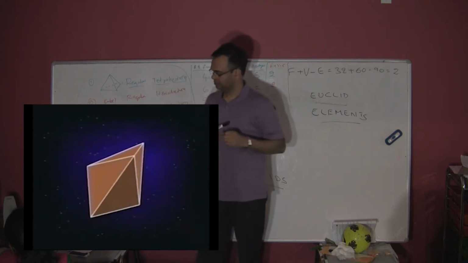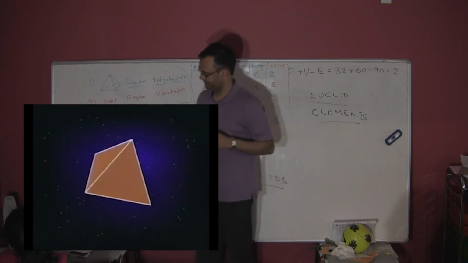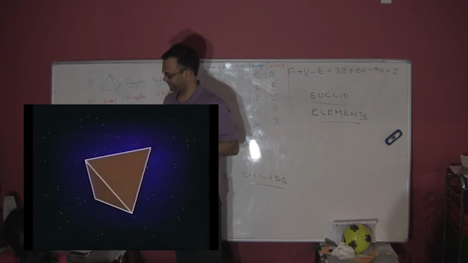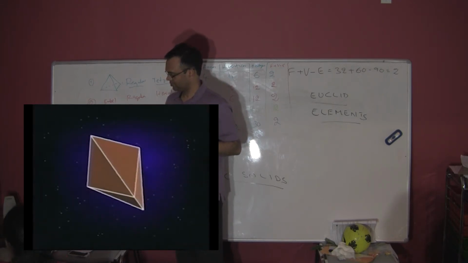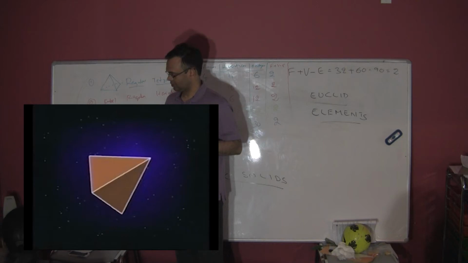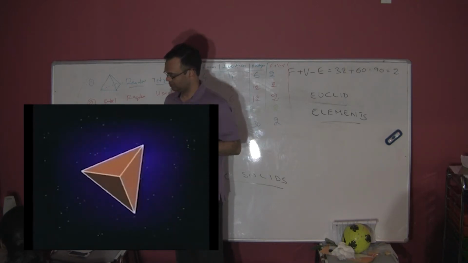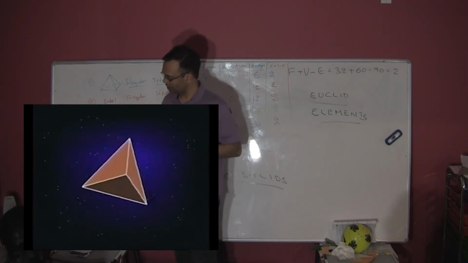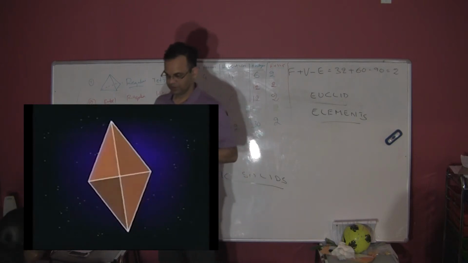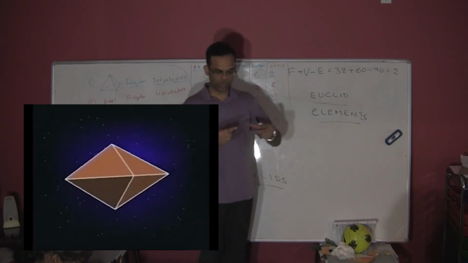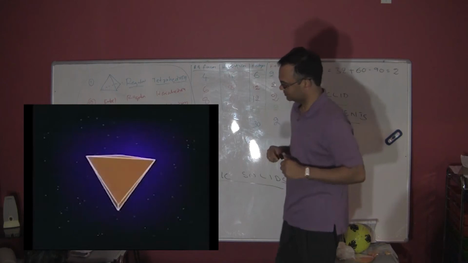This polyhedron is not a Platonic solid. Although all of its faces are regular triangles, and the faces are all congruent, 3 faces meet at this vertex. See why it's not a regular polyhedron? 4 meet at this one. This solid has 2 different types of triangular pyramids put together.